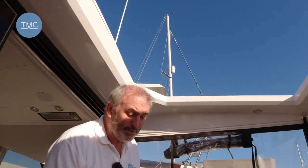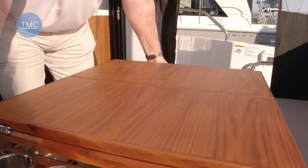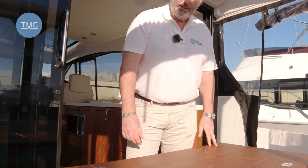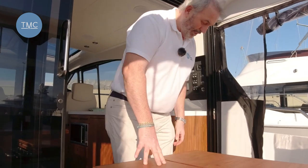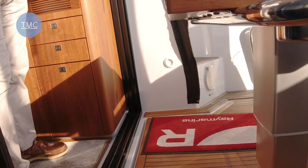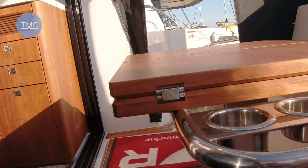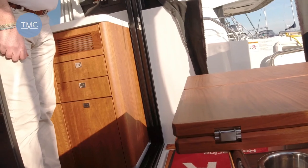The cockpit feels nice and spacious with a really nice table — at the moment it's folded up and we've got access to the cup holders. It's a solid table with good handles, but if you're entertaining and dining with more people the table extends to accommodate a lot more food and drink. It also has a party trick: press a button and it drops down — it can be a dining table, a drinks or coffee table, or put it right down, flop those leaves over, and it becomes a huge sun pad. Really nice flexible system.